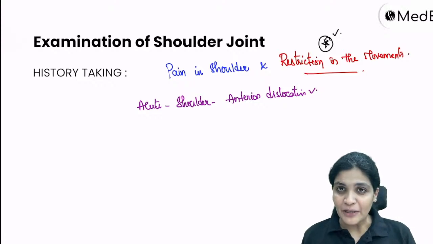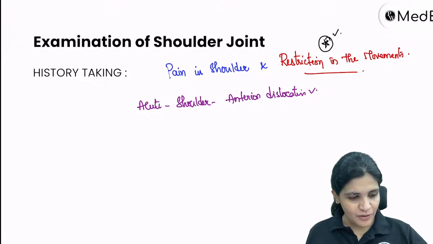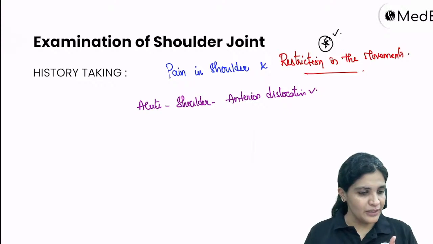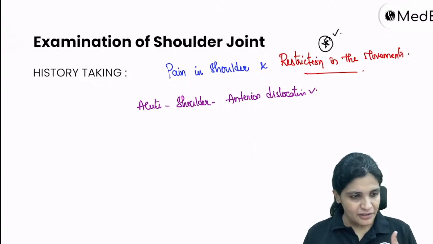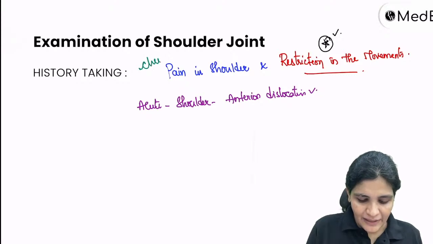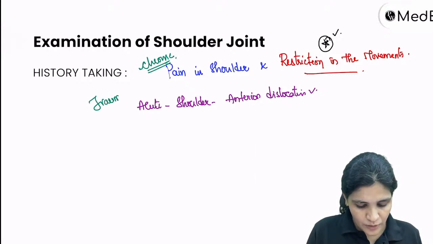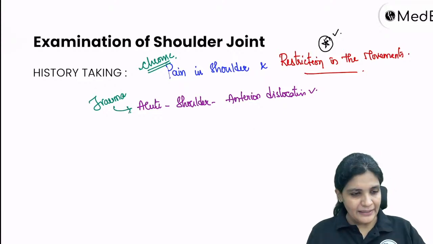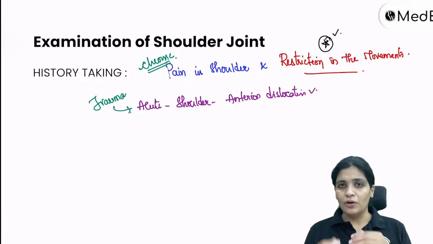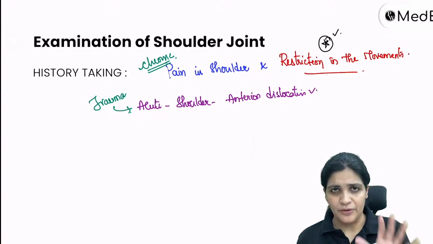So today we are dealing with shoulder examination. As I've told you, we have just started. We have done the most common complaints in the shoulder, that is the pain and the restricted movements. That is mostly the chronic cases. And when it comes to acute cases, that is whenever it is related to some trauma in the shoulder, the most common traumatic condition would be shoulder dislocation. We are also going to learn a little bit about shoulder dislocation today.